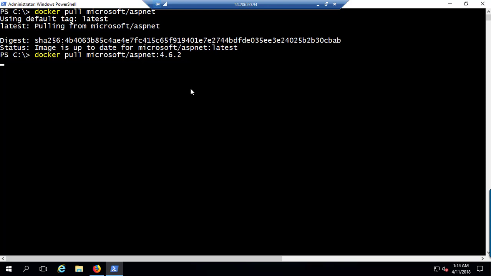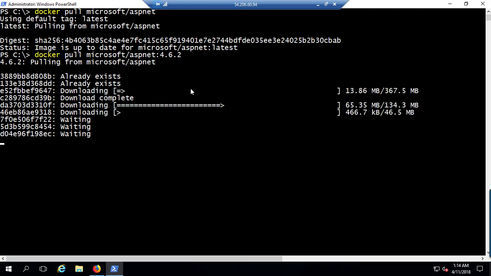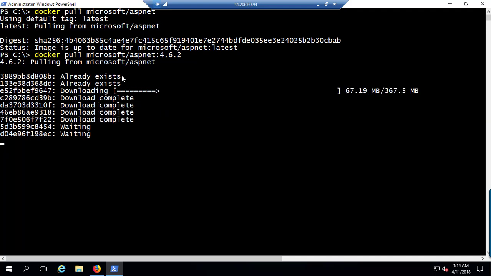So it's going to go there and download this specific version of ASP.NET. If this specific version already depends on certain layers and those layers exist, it's not going to download them. So certain layers didn't exist, so it's going to download those layers, extract them, and soon your image will be ready.